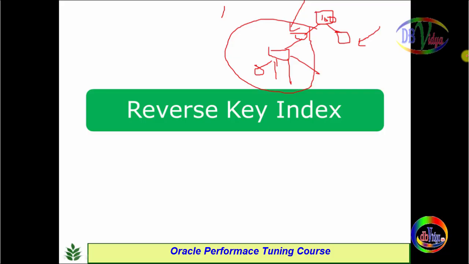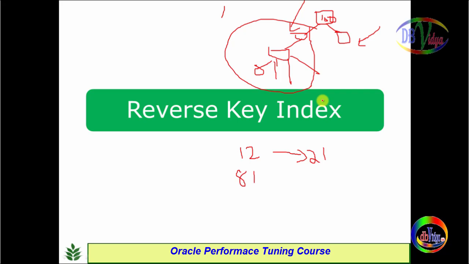So can we do something from the backend? Definitely, we cannot ask them to start from 101, 201, 301. We cannot say that to the application because it's not correct. So what we can do is, Oracle gives us a feature called reverse key index. In this case, what it does is, suppose data is 12, it will store as 21. If you have 81, it will store as 18. It reverses the data. So in that case, you will not have data sequentially.